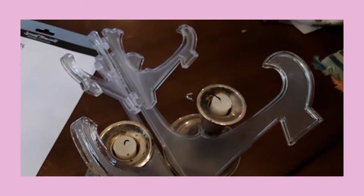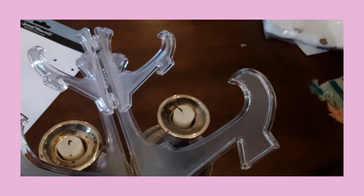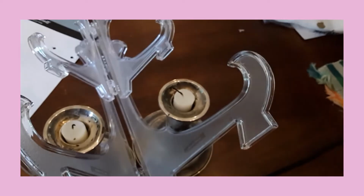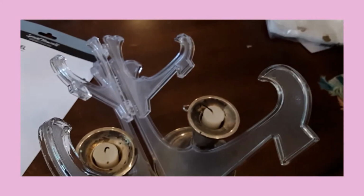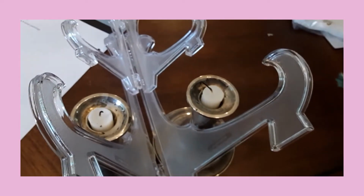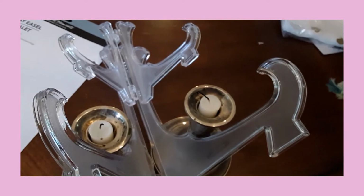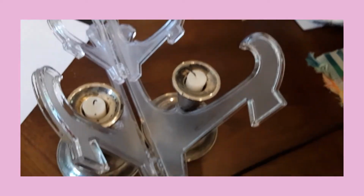You may be asking, why are you making a wall sconce? I thought your room was already done. And to that I say, my mom wanted a painting back, the Painted Lady painting. That is her favorite painting in the whole world right now, so she wants it back for her room, and so I'm going to find some ways to decorate the wall instead.